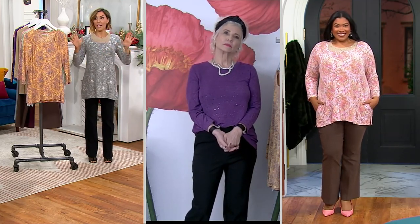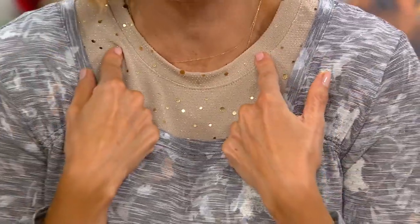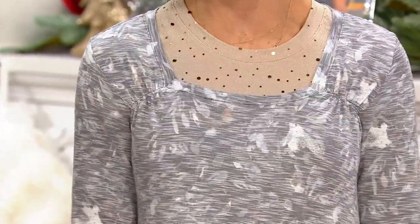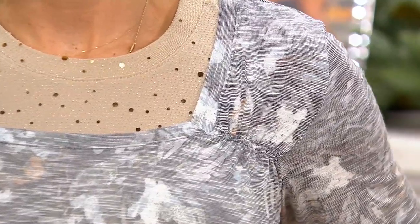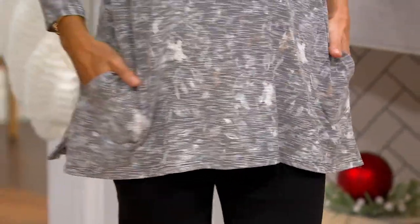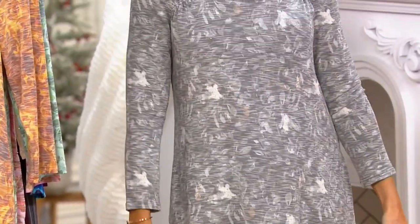During the nights of indulgent holiday meals, it never goes to the collarbone — it's belly and hips and thighs. Still show off that collarbone because it's such a flattering part of a woman's figure. That's the thing about this top — it is very special. I love that we ruched it; we love our faux raglands. There's something very feminine about that, and it's got that length that's just perfect.